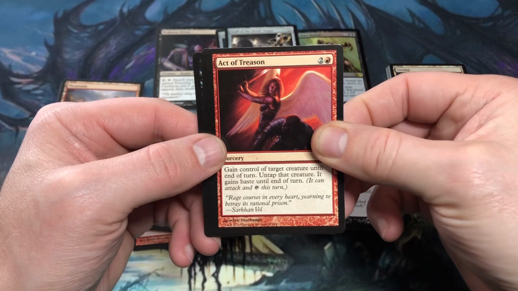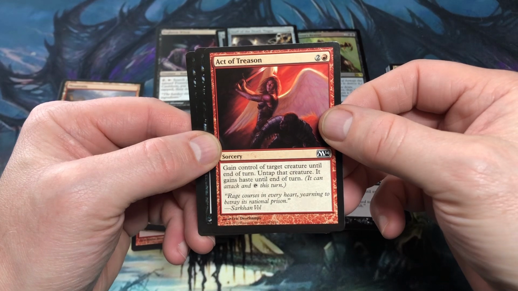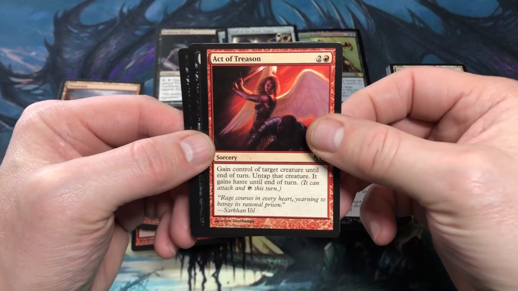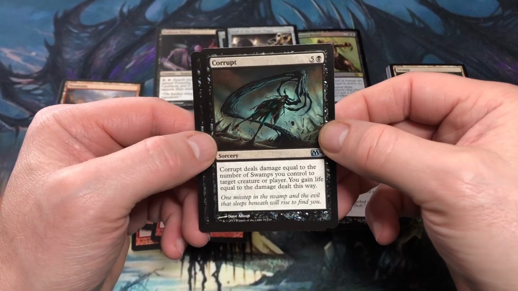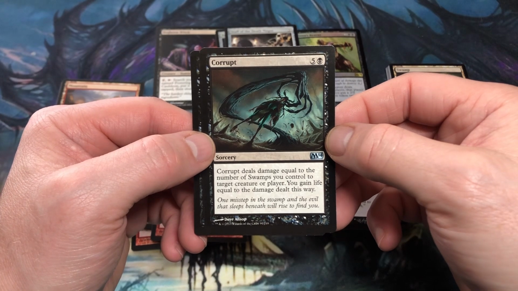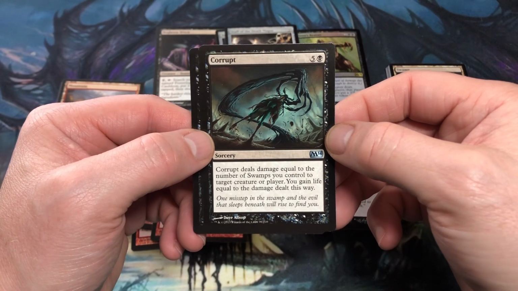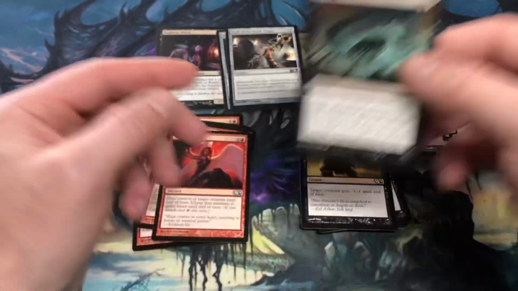Act of Treason, 3 mana, 2 and a red, sorcery at common. Gain control of target creature until end of turn. Untap that creature. It gains haste until end of turn. Basic threaten effect. Corrupt. I remember this card. 6 mana, 5 and a black, sorcery at uncommon. Corrupt deals damage equal to the number of swamps I control to target creature or player. I gain life equal to the damage dealt this way. And 2 copies to finish it out.